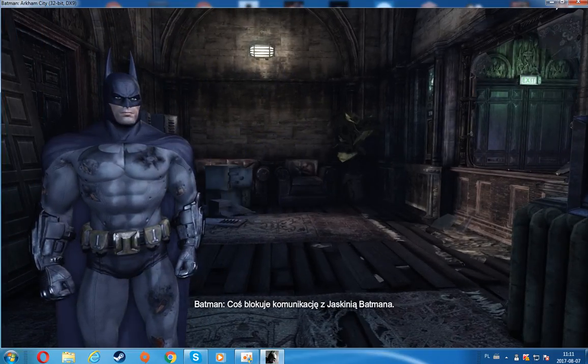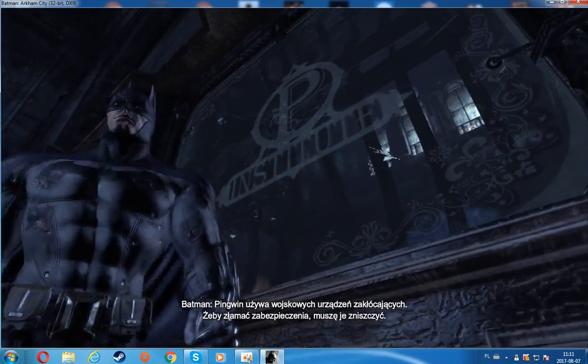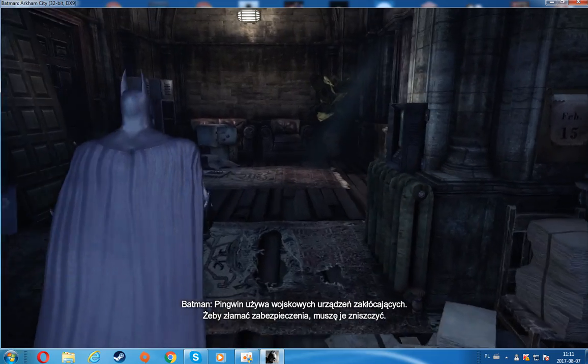Something's blocking communication back to the Batcave. Penguin must be using military-grade communication disruptors. The only way to crack this security is to destroy them.